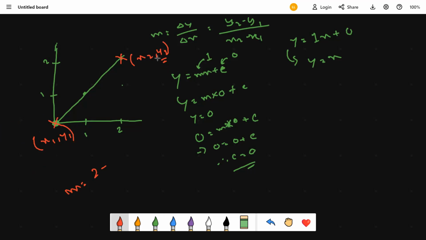I just try to follow the rightmost value, which lies towards the right of the graph, to be the y2 and x2, and towards the left I considered it to be x1 and y1. Now the y2 is 2 and y1 is what? It is 0, because at this point, y1 is 0, divided by x2, which at this point is also 2, and x1 is here at this point, that is 0. That means we are left with the values 2 over 2, which gives us the value of 1.